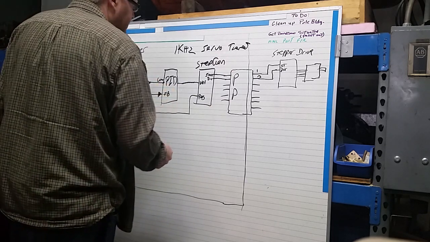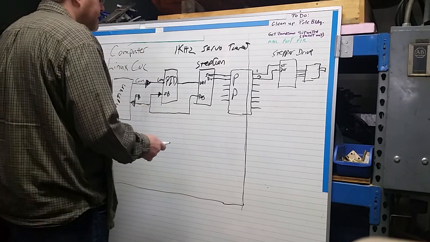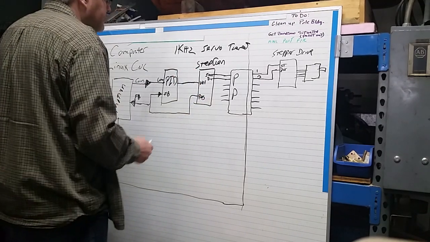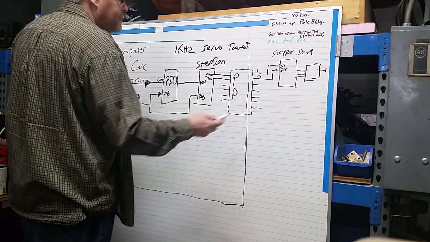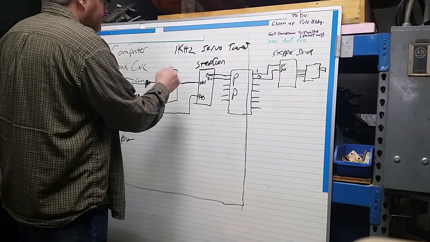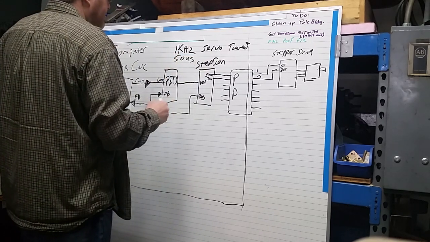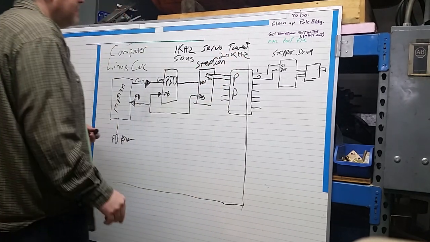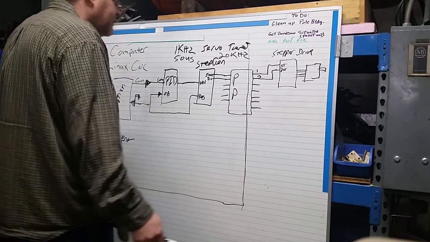The step gen, because we need to run faster than 1 kilohertz, has a separate thread. It's actually running two threads. Part of the step gen software is running at 1 kilohertz. The actual step generation part that creates the pulses is running a faster thread. Let's say most computers can run a 50 microsecond thread. So that equates to about 20 kilohertz of step generation, which for a lot of things is probably perfectly fine.